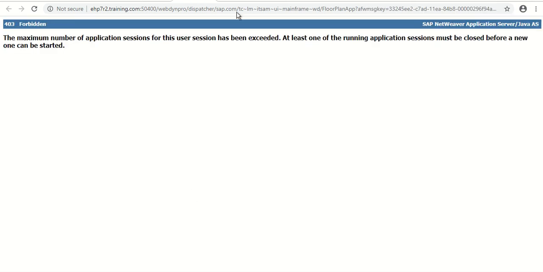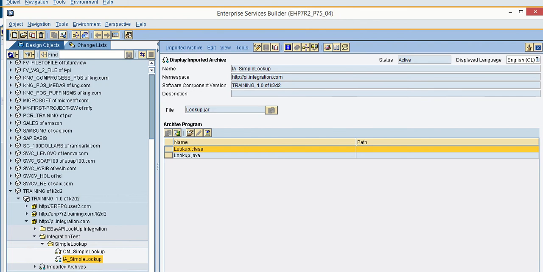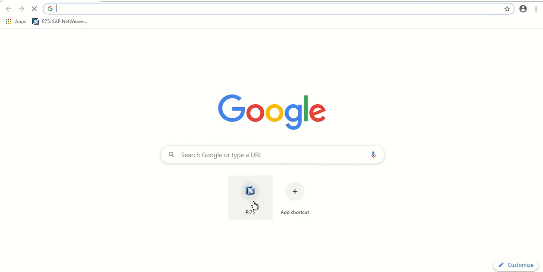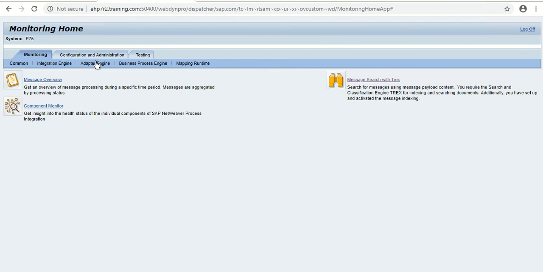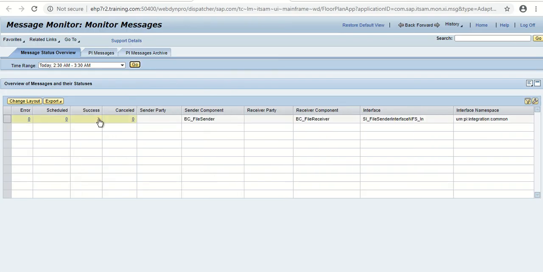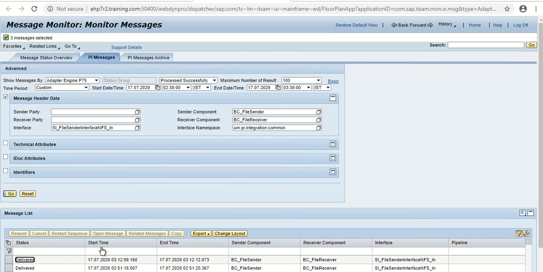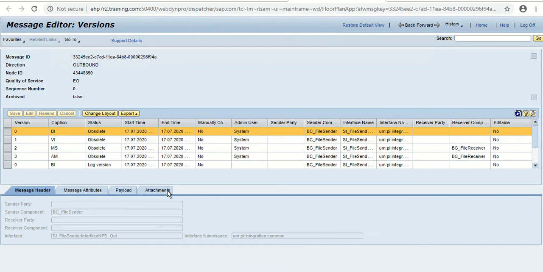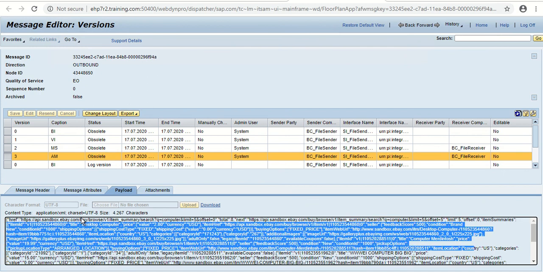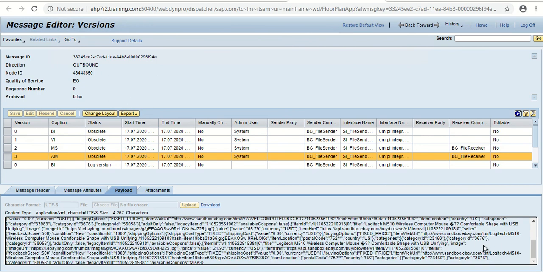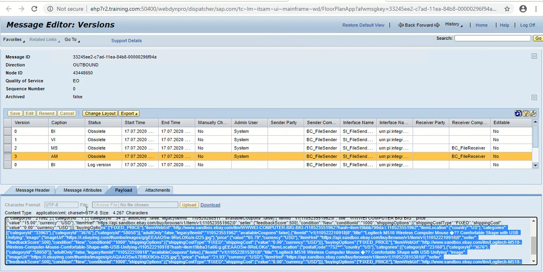If I open the message and see the payload, here you will get the payload which we have received from the eBay API.